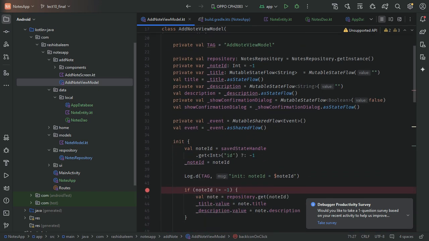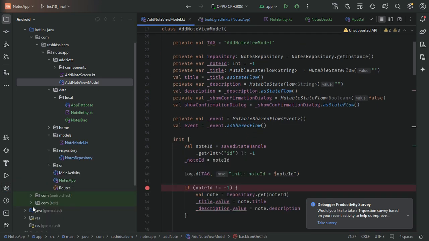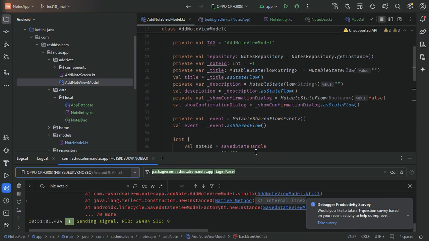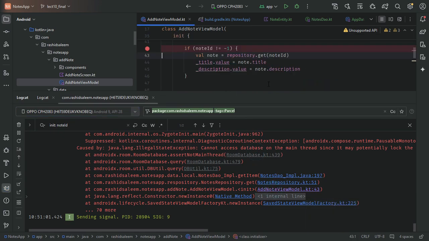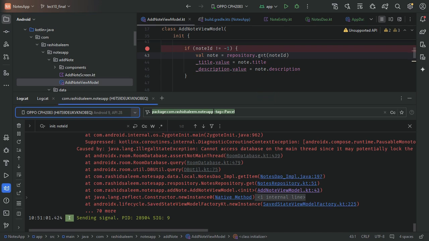Where is it? Let's traverse to this one through the logs. In our logs, on node repository, in our add node view model, we are calling this method.